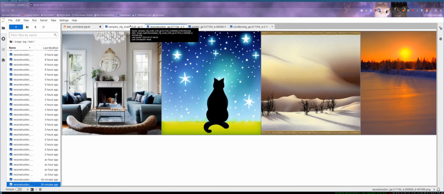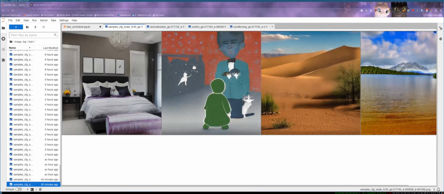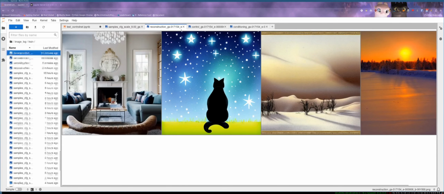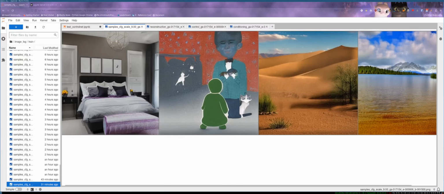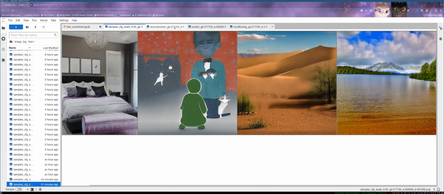Now let's take a look at what our model does. So the bedroom kind of stays into a bedroom, but yeah, InstructPix2Pix didn't do any better there as well, so let's ignore that for now. The boy is not swapped out for a cat, but it does contain sort of the same position, so it does go into the right direction here.